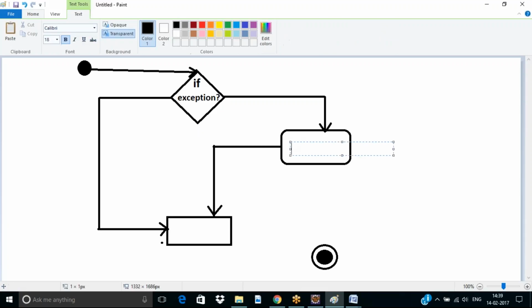Now let me name the labels. So this is the catch, and this is your finally block.